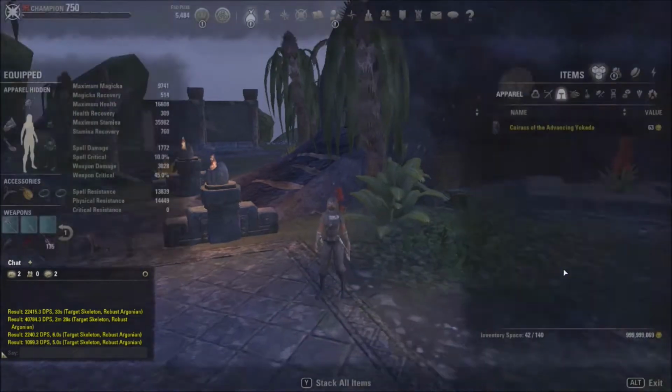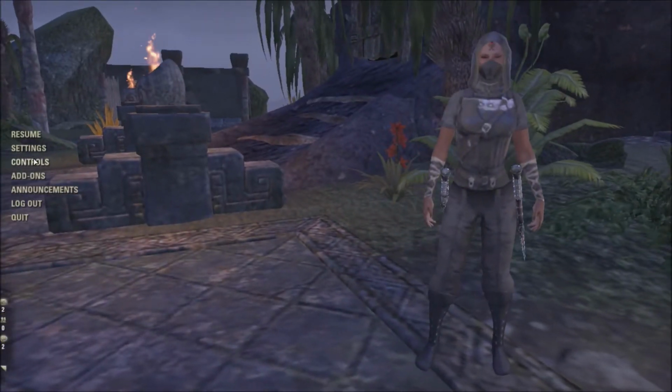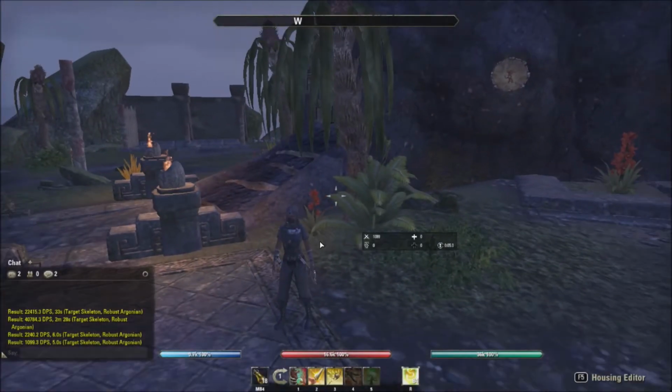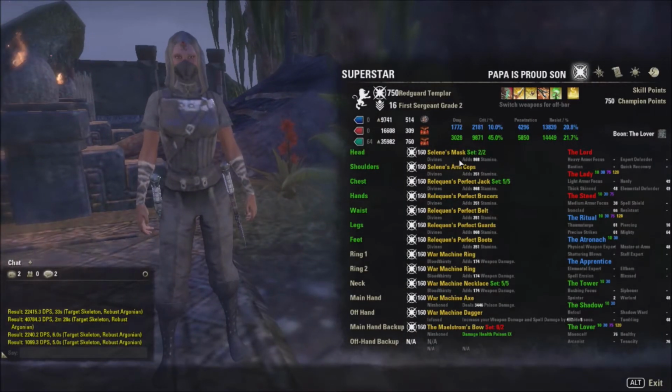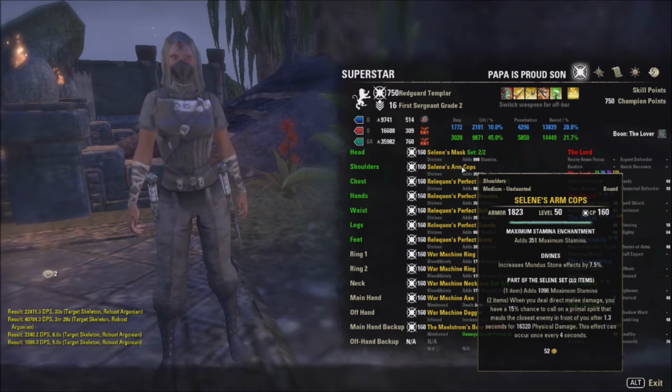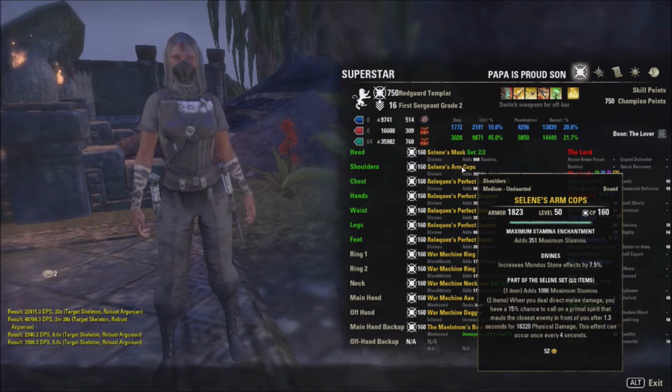As far as gear goes, let's better explain it. Celine's is your go-to monster set now. Max stamina is one of the best modifiers for damage this patch, given the changes to light and heavy attack scaling, so the max stamina is always nice.